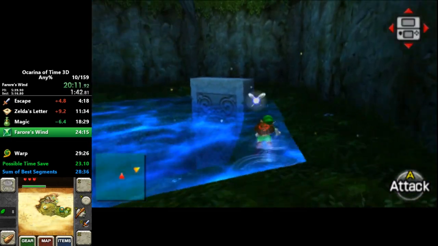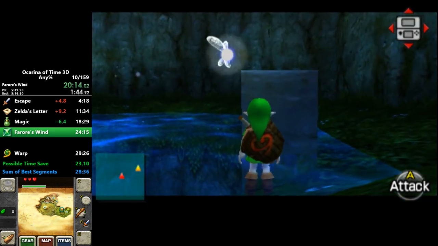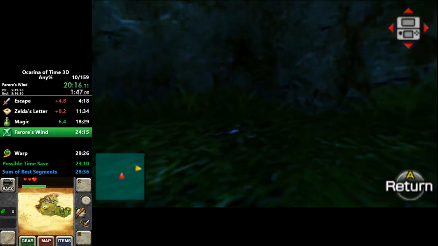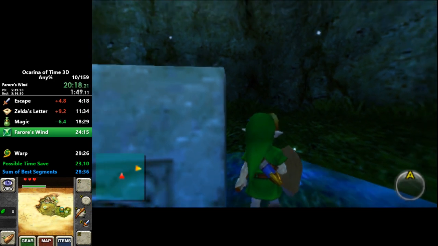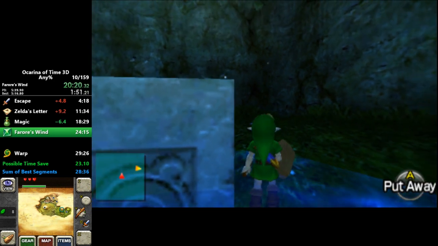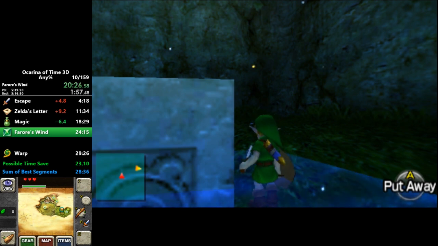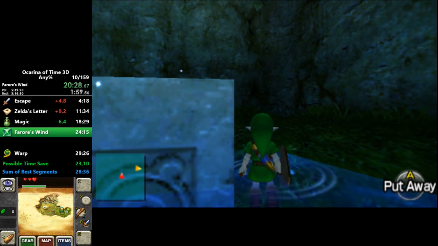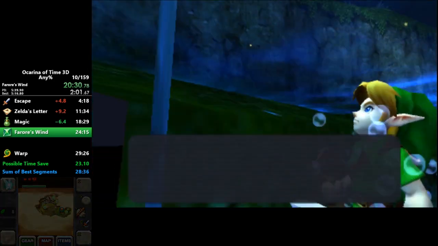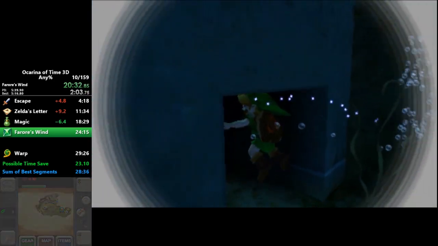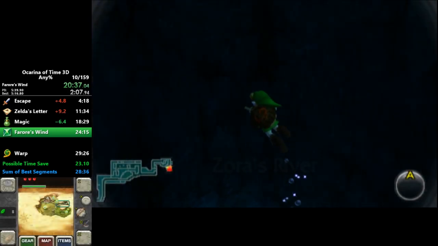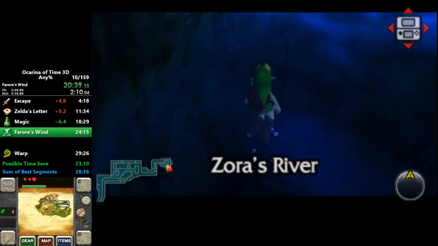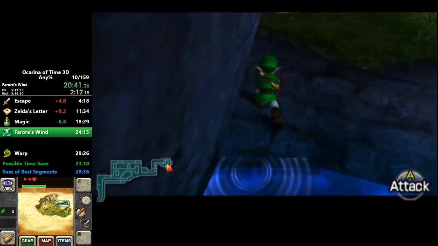Instead, we're going to be doing a trick known as a Navi Dive. So I'm going to be positioning myself right here, turning to the right a little bit, and then I'm going to wait for Navi to appear. And I'm going to be doing the same triple slash technique that we saw earlier, except instead of putting my sword away, I'm going to call Navi. And then, because Link is in a cutscene with Navi, the water physics doesn't affect him, so he just falls through the water, and then you can just swim to the loading zone.